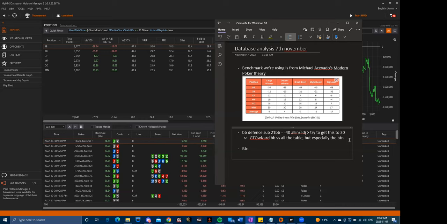Can I add something? Yeah. What I see from his stat is very static. He's pretty much opening the same from EP as from the button. It's 20 from the EP, early position, and 22 from the button. Yeah, you're right. That's something as well. It's a very static range. Yeah. You want to be closer to 30 or even 35. Like the best players in the world, they get 30 or 35 from it.